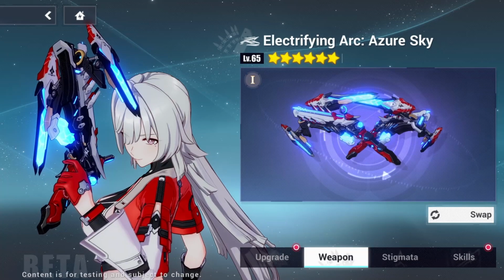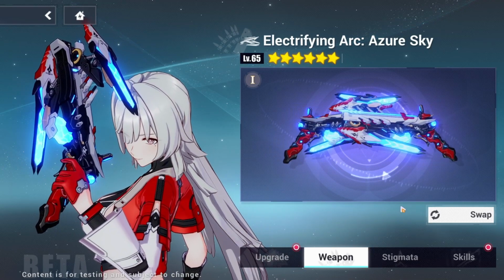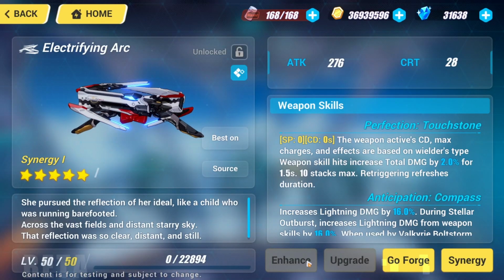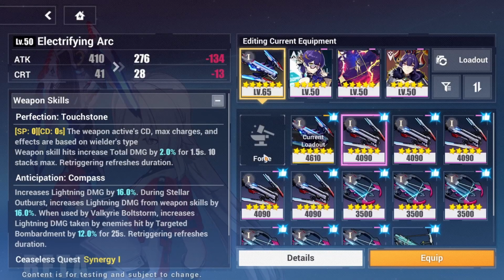ultimate. The new gears catered for Boatstorm are the weapon Electrifying Arc, the Priarm variant Electrifying Arc Azure Sky, and Stigmata's Von Neumann. Her signature gears provide lightning damage, total damage, elemental damage, SP regen buffs, and vulnerability debuffs for the equipper, the team, and against enemies.